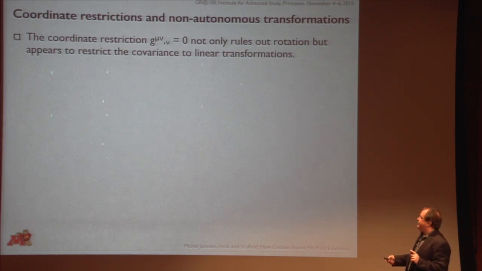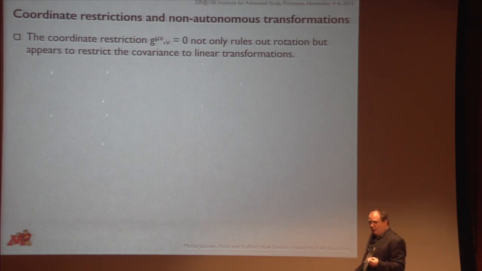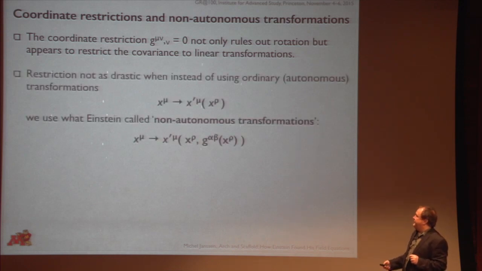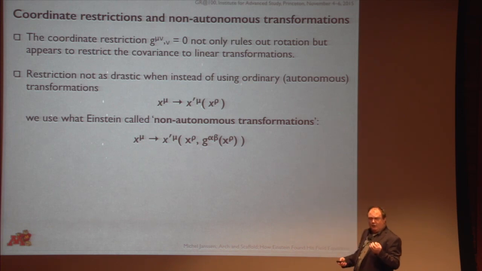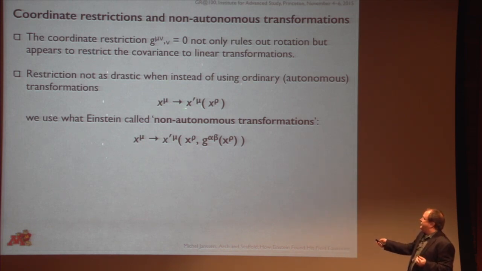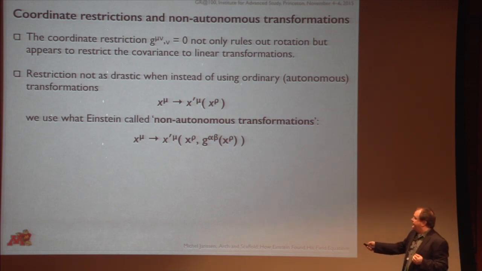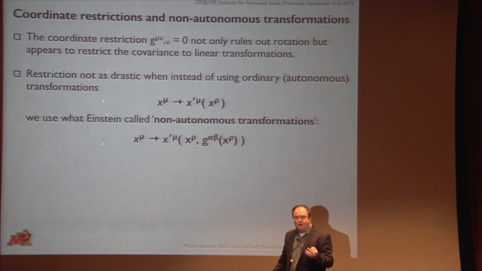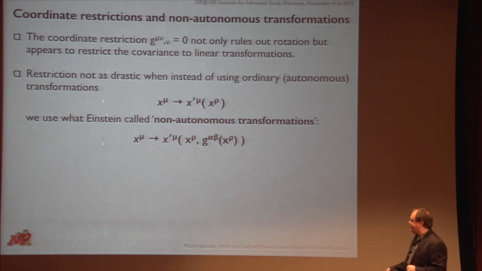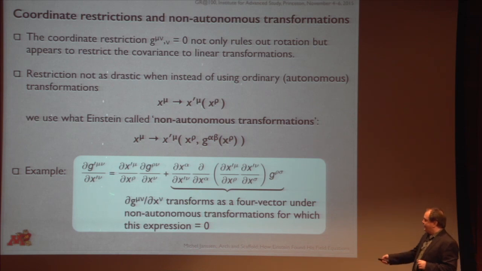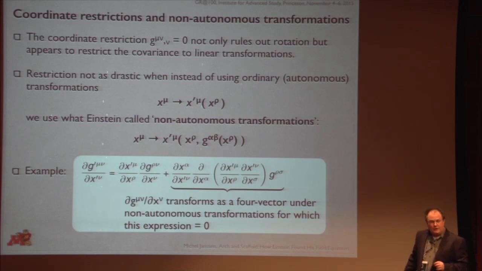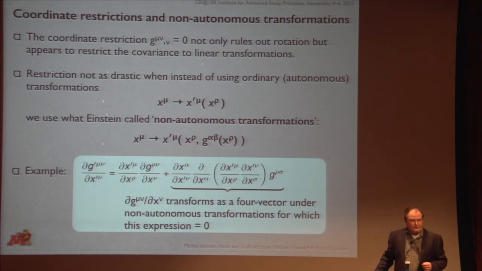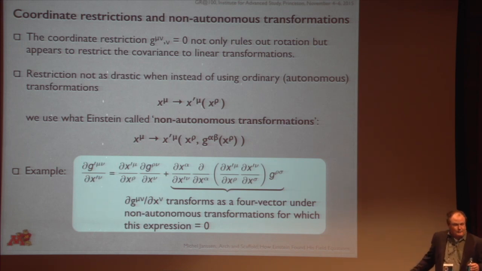The problem is not quite as bad as you think — you'd notice this doesn't just rule out rotation, it rules out any nonlinear transformation. But Einstein had a very clever idea: he looked at coordinate transformations that are a little different from modern ones. Normally a coordinate transformation means the new coordinates are just functions of the old ones — what Einstein called autonomous transformations. He used what he called non-autonomous transformations where the new coordinates depend on the old coordinates and the metric field in the old coordinates. That looks like a very fancy idea, but let me show you a concrete example to show how clunky this really is. You write down the transformation law; if it were just one piece it would transform as a vector, but then you have all this other crap — so the coordinate restriction is just the demand that this extra piece vanishes. This is just fancy language for a rather primitive procedure.